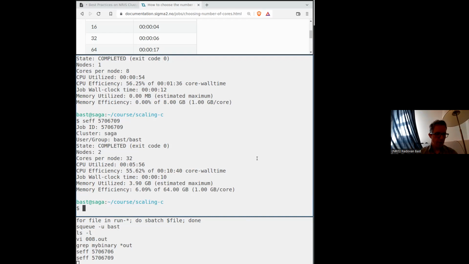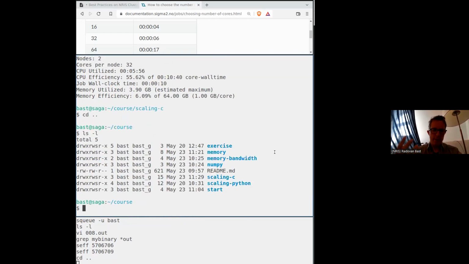So I would like to take a break in 5 minutes, so 5 more minutes of demo time. I will show you one more example that, ideally I would like to show you 2 examples. On the same page, there is one example where now I would like to know a little bit more. I can find out it runs well on 8 cores or 16 cores, but what if I want to know more about why it scales or why it doesn't scale? And here I have an example. Memory bandwidth.